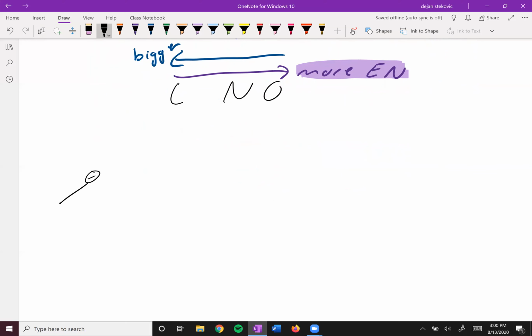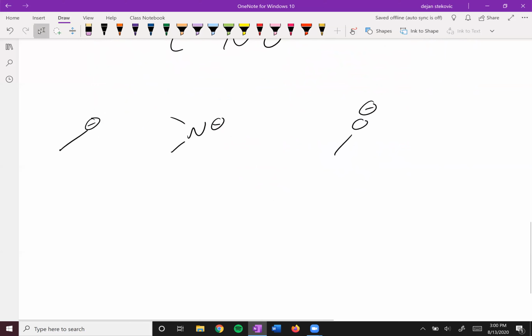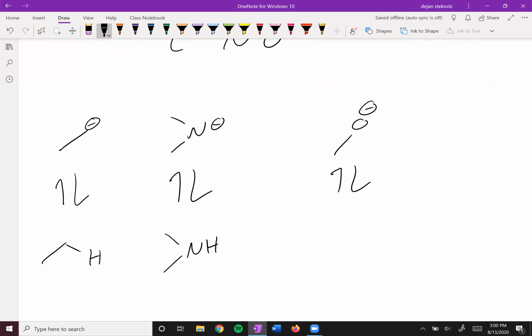And so we can think about carbon with a negative charge, nitrogen with a negative charge, and then oxygen with a negative charge, right? These could all be bases, so they could be turned into their neutral components by gaining an H. And then if we think about the stability of these compounds, this has a negative charge on oxygen, a very electronegative element, and so this one's going to be the most stable. Whereas over here, we have this negative charge on a carbon, a not very electronegative element, and so this is going to be the least stable.